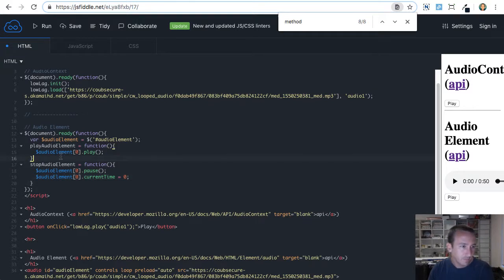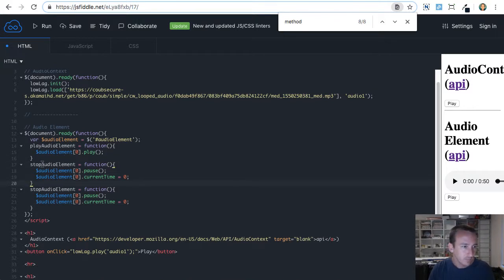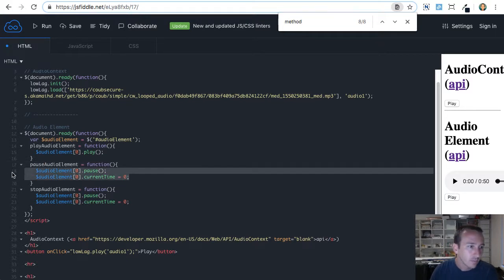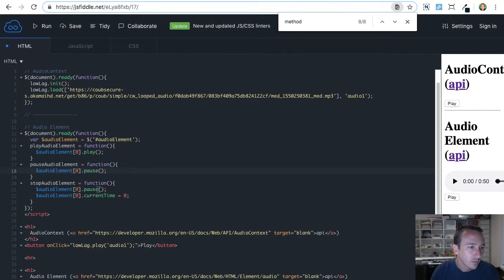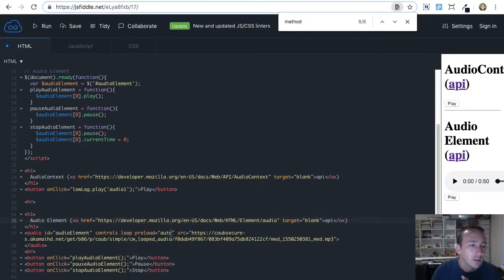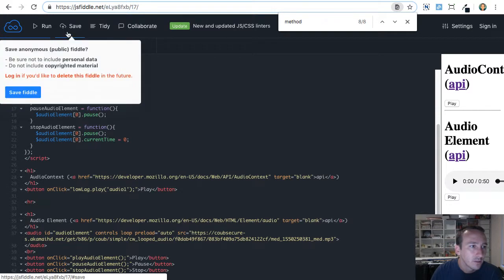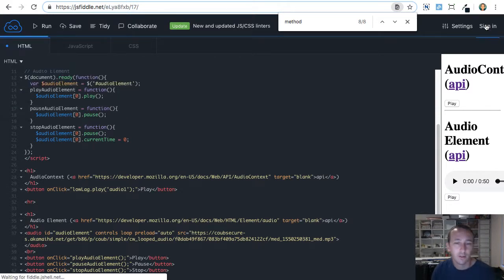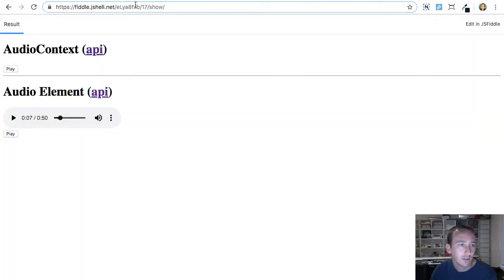Let's do it. Alright, let's see if we have a basic audio player now. That's good. Still going to test it over here.